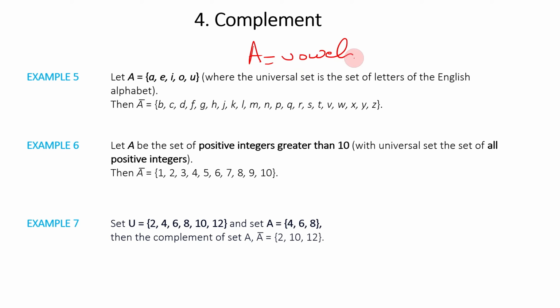So the vowels from the English alphabet. The complement of A is all the letters in the alphabet without these ones. So that's what would be the complement. The A is there. So B, C, D, then E is here. F, G, H, I is there, J, K, L, M, N, and then O is there, so P, etc. So that's what the complement means. You take all the possibilities, the universal set, and then you remove from it whatever that set is. It gives you that complement.